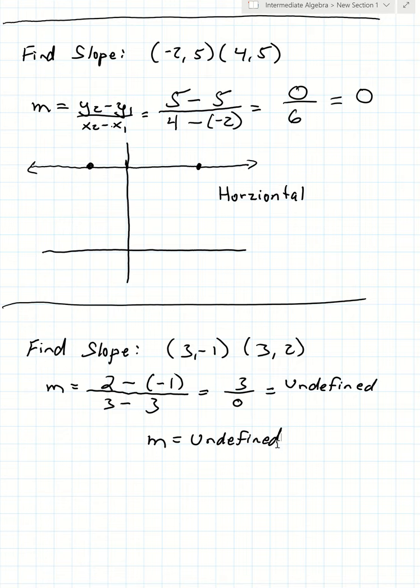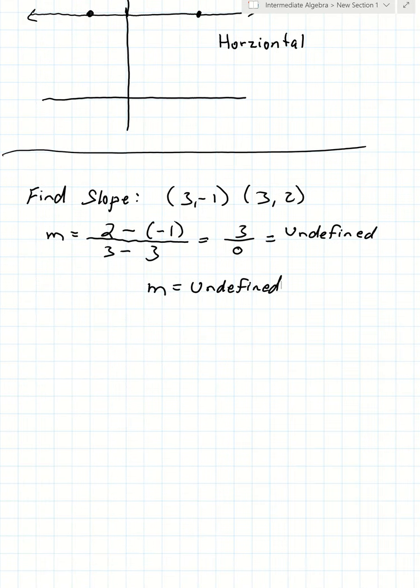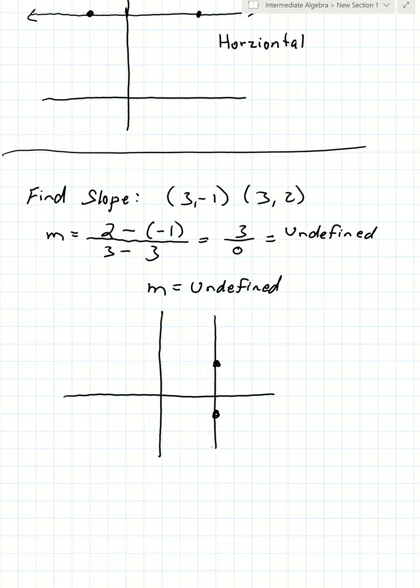Well, what does that mean in terms of the line? Is it going to be slanted? Is it going to be horizontal? Okay, well, let's take a look. Let's actually go and graph these 2 points and see what we form in terms of the line. Let's start with the ordered pair (3, -1). That would be here. Next, let's plot the ordered pair (3, 2). And when we connect these dots, we don't form a diagonal slanted line. We don't form a horizontal line. Instead, of course, we form a vertical line.